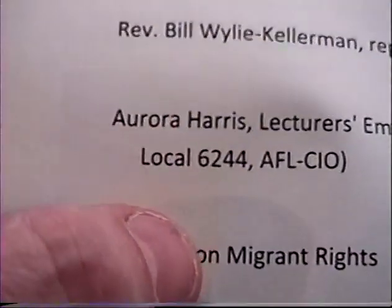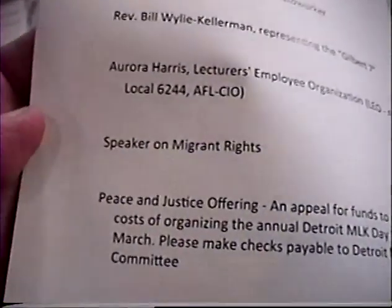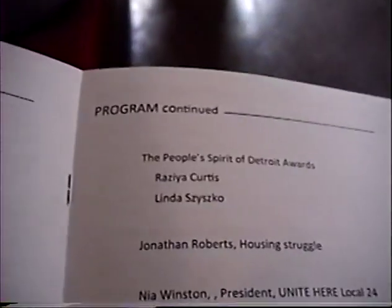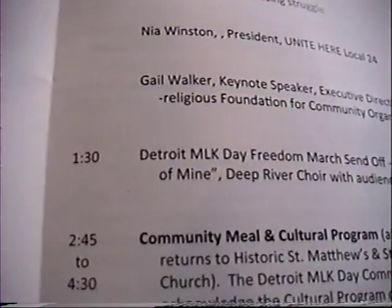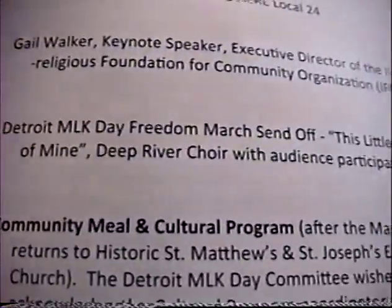University of Michigan Dearborn, and our rally cry for increased wages was respect the lex. So can I get you to all say, respect the lex? Respect the lex! All right, so our lex, that means respect your lecturers and your adjunct professors that are working at most major universities in Michigan. Elena Harada, she works on many different issues here in the city. Thank you.